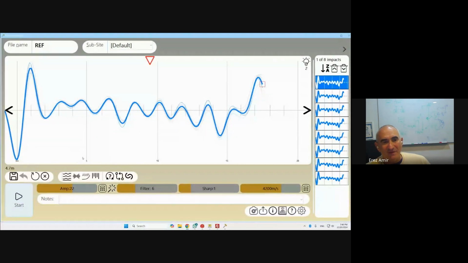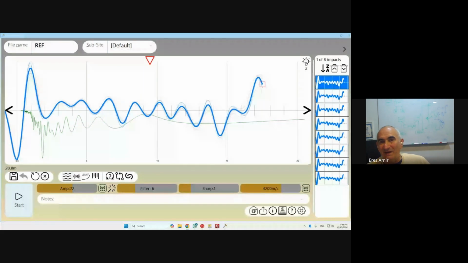We have two methods. The first method is the FFT button here. FFT shows you the pile in the frequency domain instead of the time domain. But because we have the wave speed, each frequency, for example 1 kilohertz, is 1 millisecond.